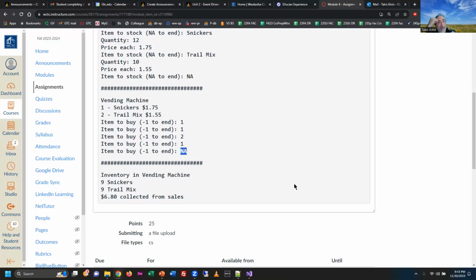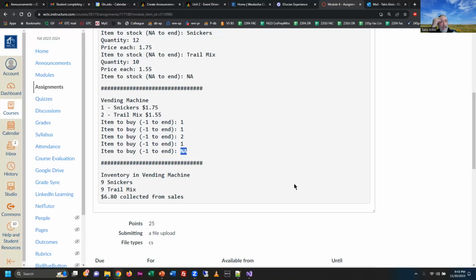So what this tells you is that part of the process of when you're making the sale is you're going to subtract, or you could do the minus equals thing from that property of the vending machine. That would be the trick.